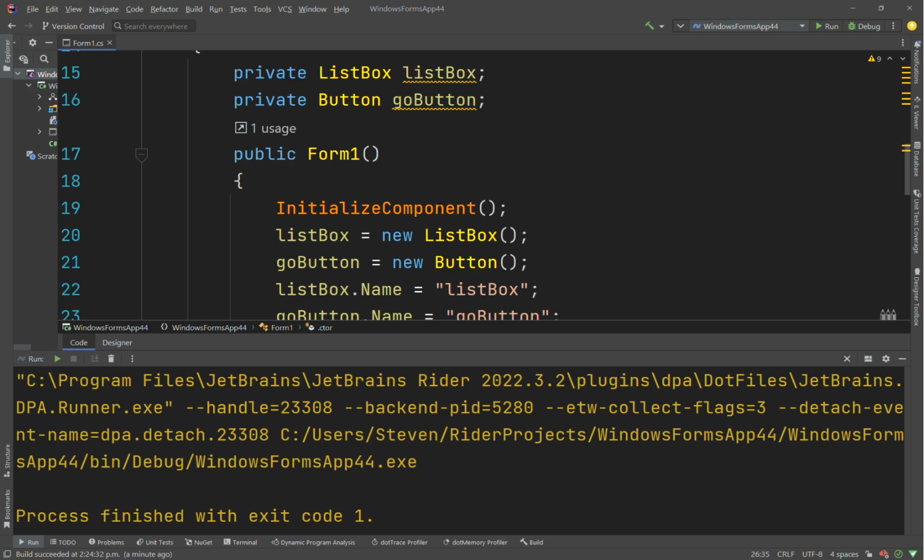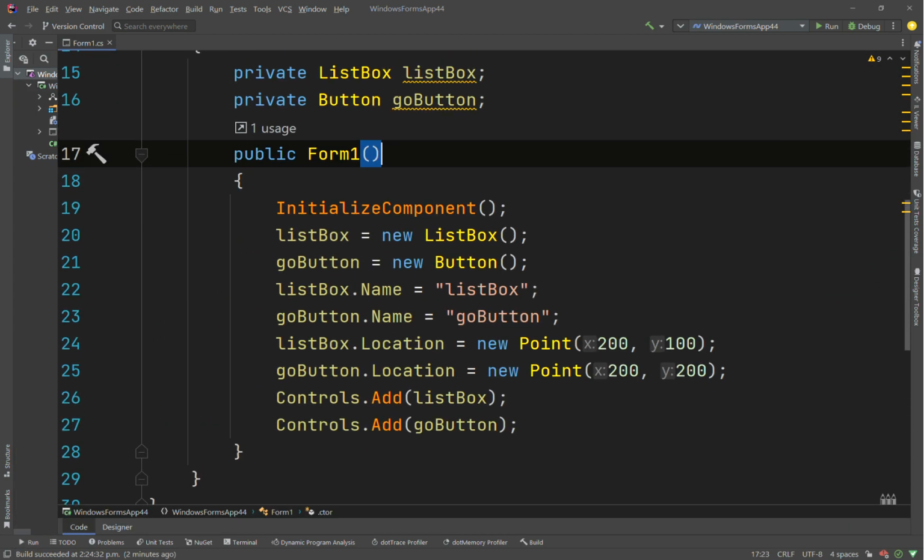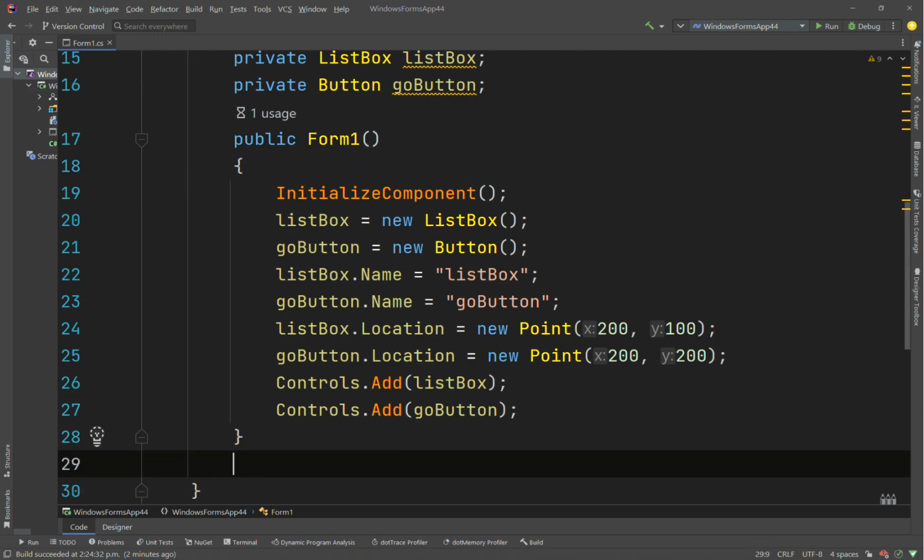So let's just pretend we have that method. Let's add that set to 0 method in here, under the constructor. We can always just use the design window, add the controls, and then reference the properties in the constructor too. That works, but it may glitch out the design window, which seemed to happen last time.